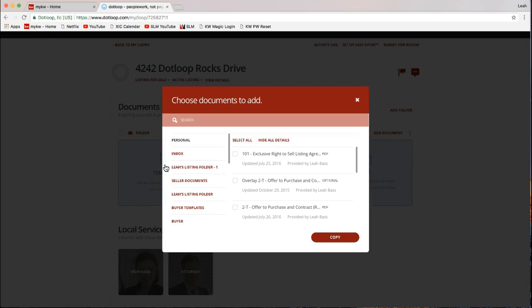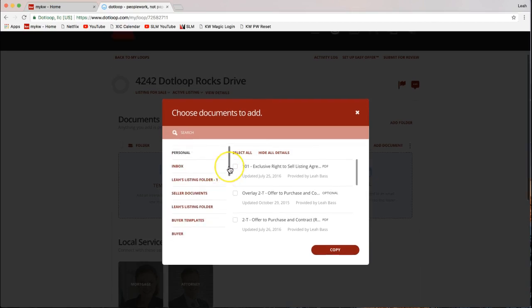Again, this section should look a little familiar. This is where we were looking at all our templates when we were looking at our blank forms. On the left-hand side, you'll see a bunch of form sets in red. And you'll be able to scroll down. It gets missed all the time. There's a little gray scroll bar on the right-hand side, and you can click on that to scroll down to view all the different form sets.